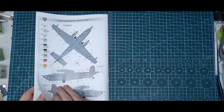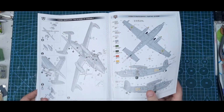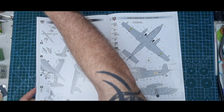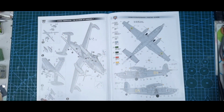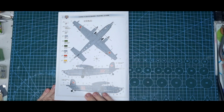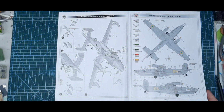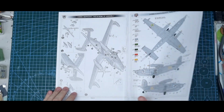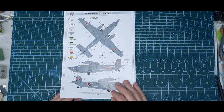Alright. Okay. So the box showed all those different schemes. But there are two on the instructions: Ukrainian number 4, Ukrainian Navy, and the USSR Navy number 32. Okay.